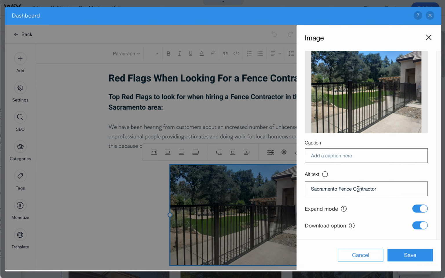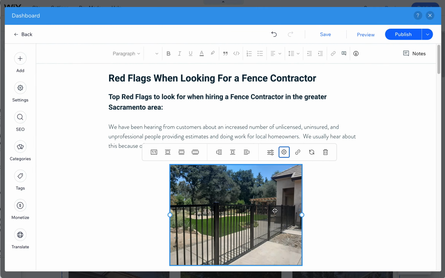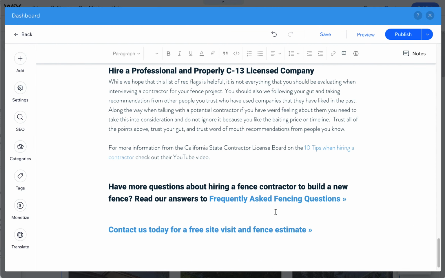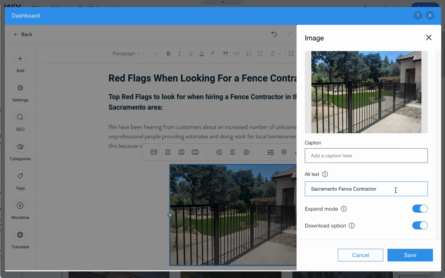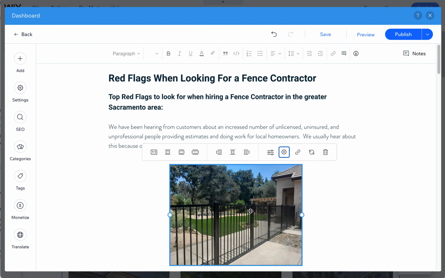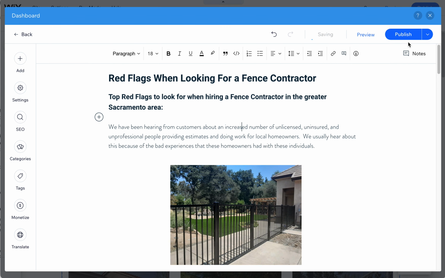I've gone through, and when I do blog posts, I just always add that. So I'm using Sacramento Fence Contractor in this case, just because I think that's a good term to be used for these images, or that image, because you're talking about fence contractors. People may not actually be searching red flags when looking for a fence contractor. So sometimes your blog post may not be exactly what you want to name your images. So this one could also say ornamental iron fence. I spelled that wrong. So you can just elaborate on it if you want, but just having some keywords there to describe what's in that image helps.